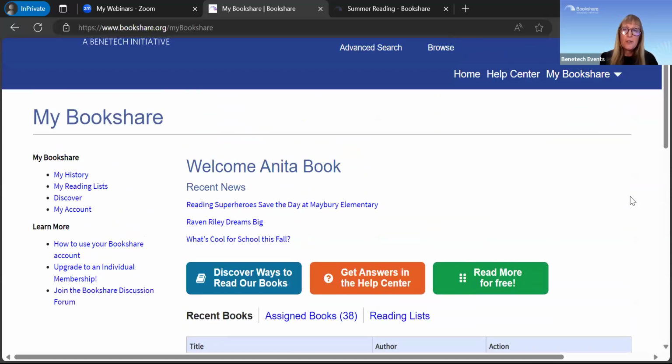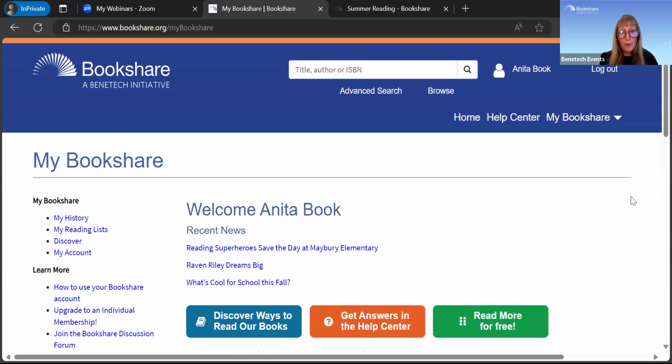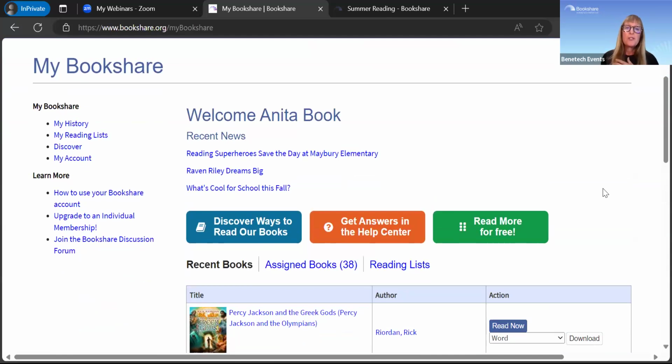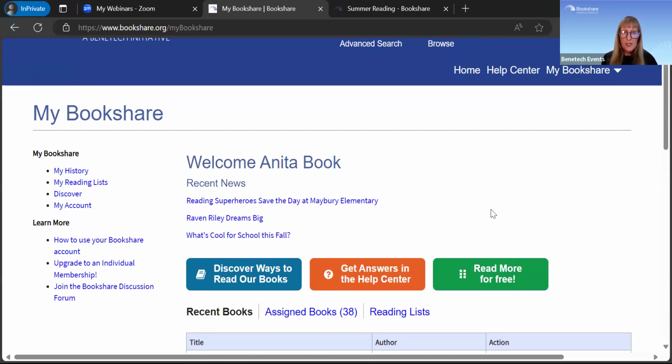But I would say the majority of our users are reading in the web reader or on a mobile app. So on the mobile app with the Bookshare Reader for mobile, students just sign into their account directly in the app. They don't need to come to the website. There's a tab for assigned books, and they would see those books that their teachers have assigned to them. There are other reading tools that work with Bookshare, that I'll show you in a minute, that integrate with Bookshare, where the student can just log into the app and read. And since a lot of students have either their own personal mobile device or access to one at home, it's another really convenient way. They can access all their books, just in the palm of their hand.